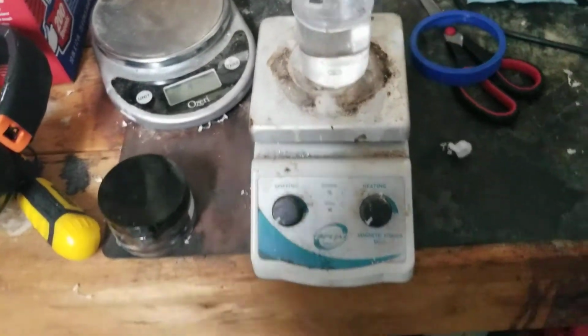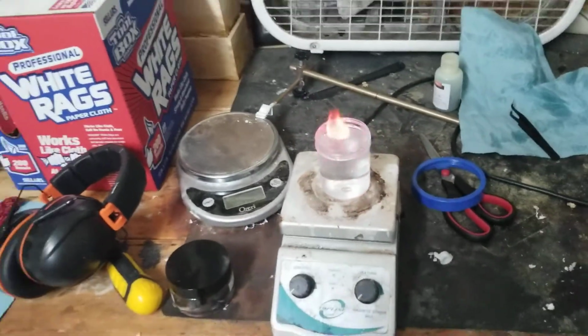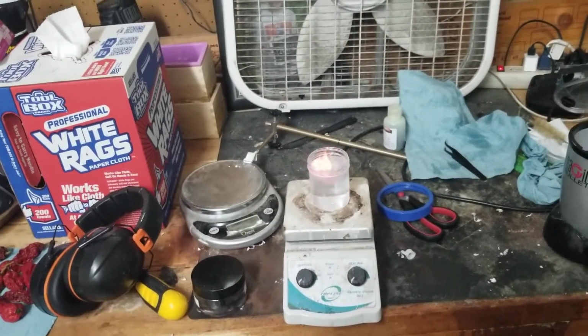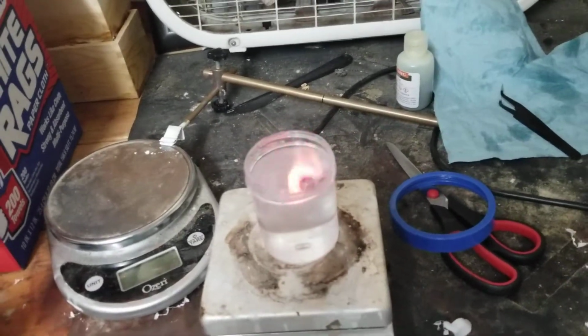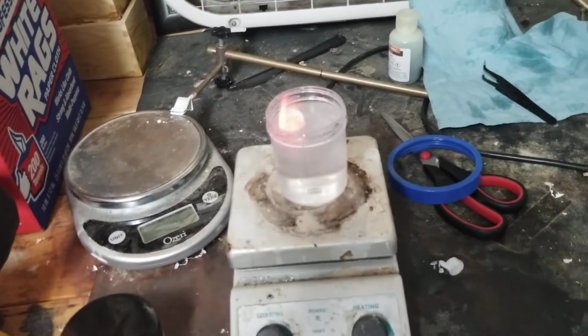And to show that this is lithium, beautiful red flame. As you can see there. So that's lithium and water. And this can go on for a while.